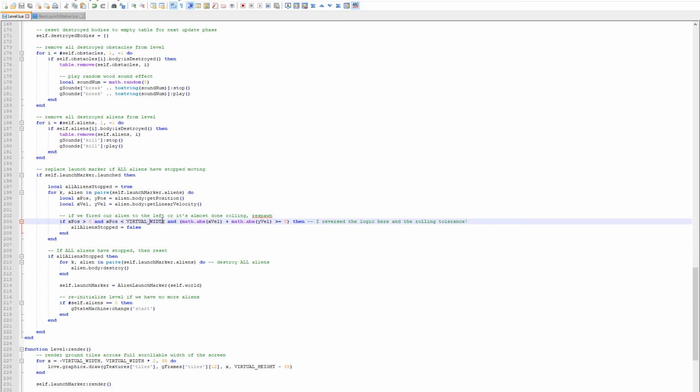I only want to be concerned when an alien is on the screen. So I've added this piece just to bound it on the screen. This logic was sort of here before, and I've just increased this from, I think it was 1.5 before, to 5, so that the aliens are rolling a bit more before we can go again, because it's kind of painfully slow watching the aliens come to a halt. So I've just increased that value. And again, I've reversed the logic here, because what I'm doing here, I'm saying all aliens have stopped, but if any alien is moving, then I'm setting this to false. So innocent until proven guilty, so I had to reverse the logic here to make that work.